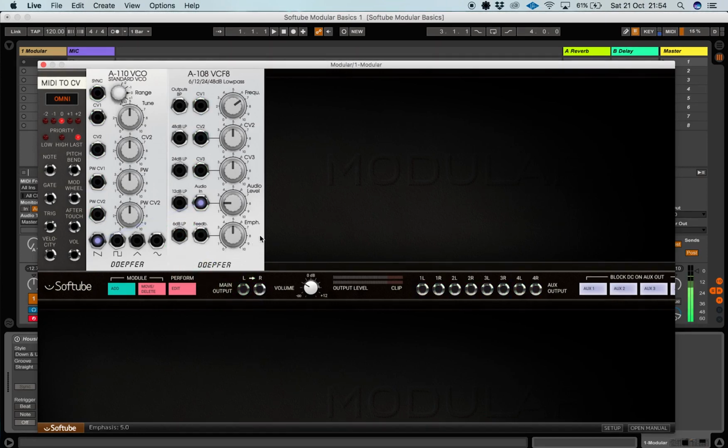We've also got down here emph, that's emphasis, and that's our resonance. So at the point at which the filter begins to shelve the frequencies, you can increase, make a little bump in that, and that kind of gives us a beautiful kind of cutting, ringing sound to the adjustment. And we'll look at that later on when we start to get something a bit more musical.